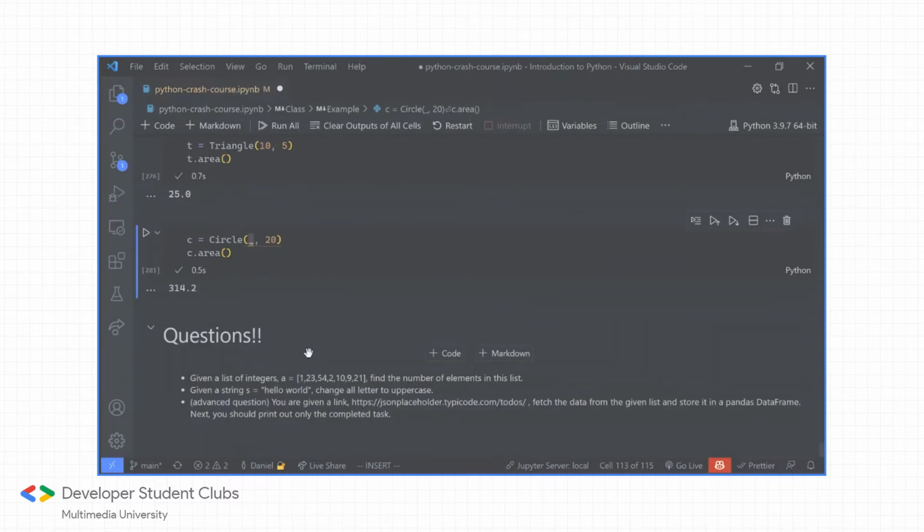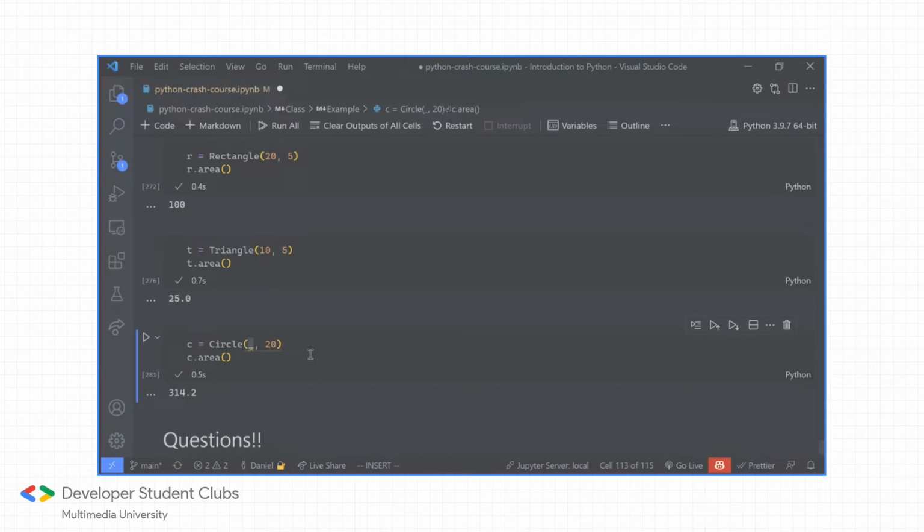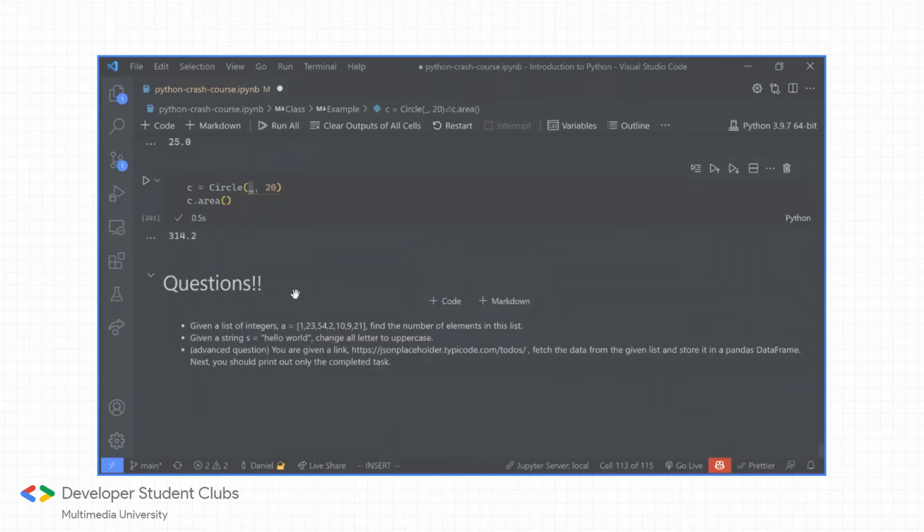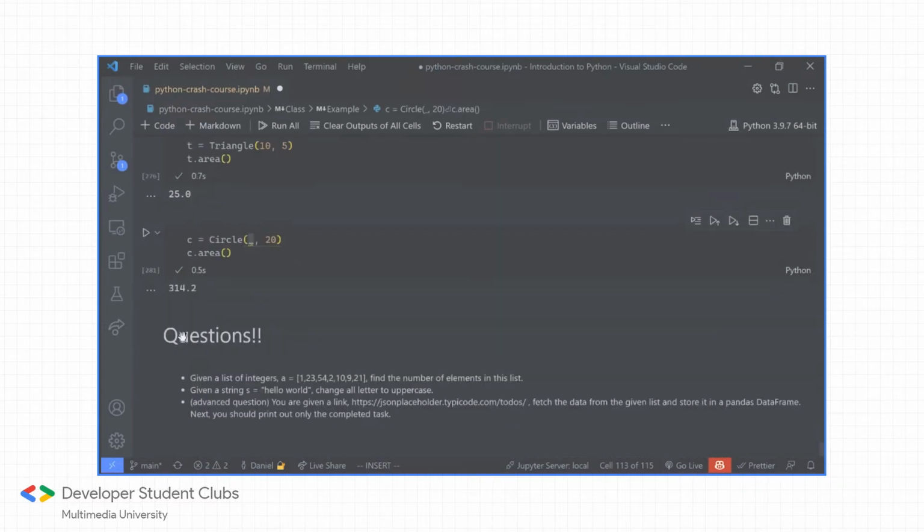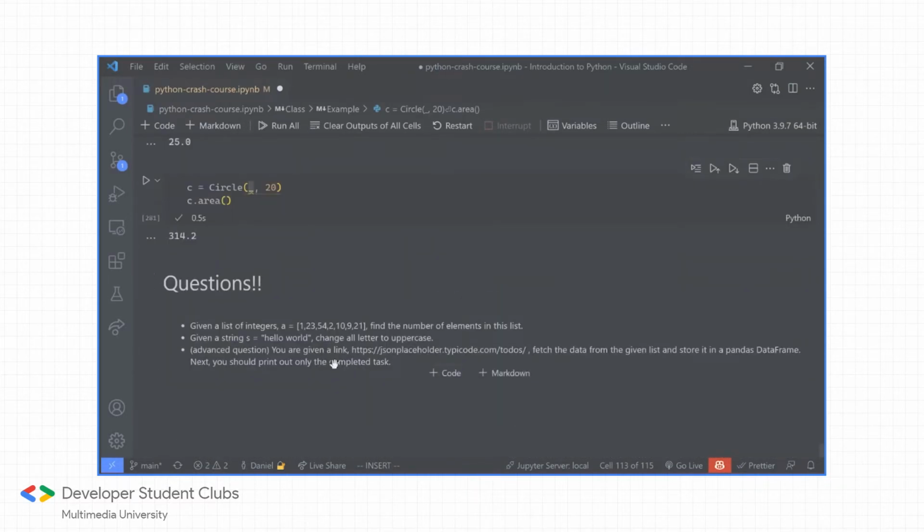Okay, so that's OOP basically in Python. There are a lot more, but I'm just covering the basics of it. And also, if you scroll further down, you should see there are 3 questions. These questions are for you to go on your own and explore. The first 2 questions are really direct and easy. The last question is a bit challenging. Not challenging, but as long as you know the basic idea of what has been discussed today, you should know how to do this.